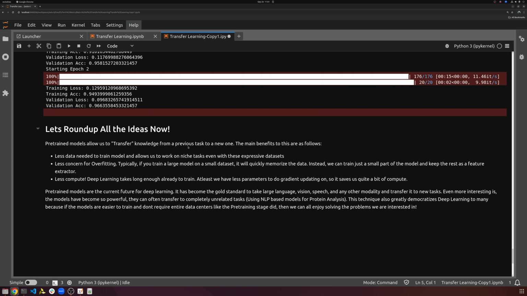The big idea here is pre-trained models allow us to transfer knowledge, right? I haven't used this word too much yet, but you can think of this entire feature extraction phase that this neural network goes through as basically a bank of knowledge. It's numerically encoded information that the model uses to do the classification tasks that we care about. So our hypothesis is, if the model already has a bank of knowledge that more or less understands the domain of images, why not just transfer that knowledge, that bank of information, to a new application? That's the main idea here.